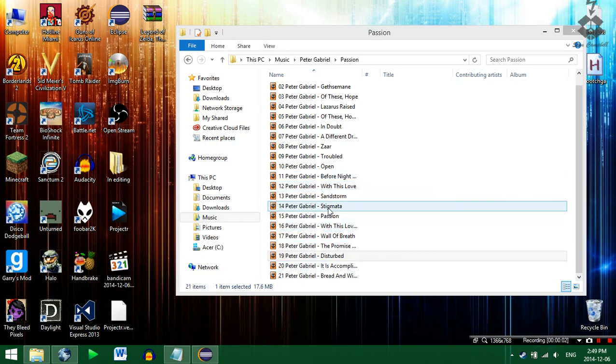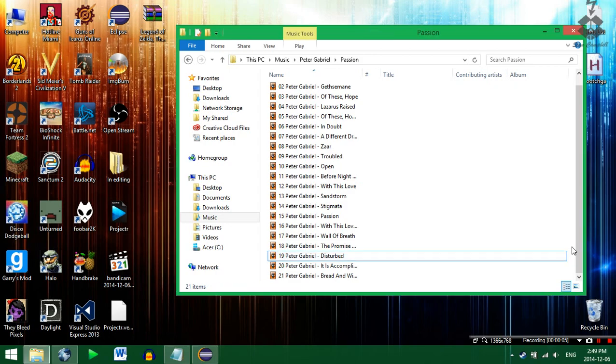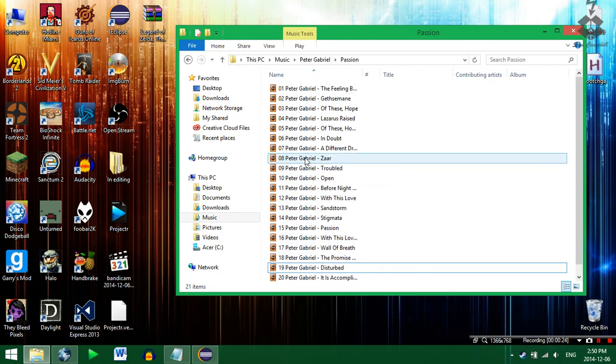So if you have many files or audio tracks that you've downloaded, and you'll notice that they have a very repetitive track name to them, or there's something extra on it that you don't want. In this situation, I've got a number and the artist's name, and I do not want the artist's name in front of the track. I just want the track because the information of the artist is already embedded inside the track. So I don't need this here, and it just looks cluttered and disgusting overall.